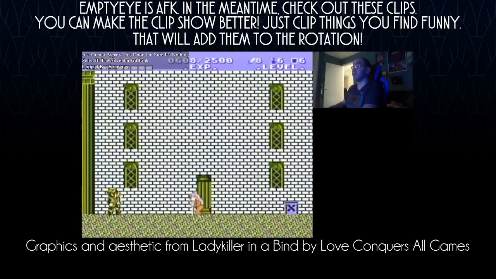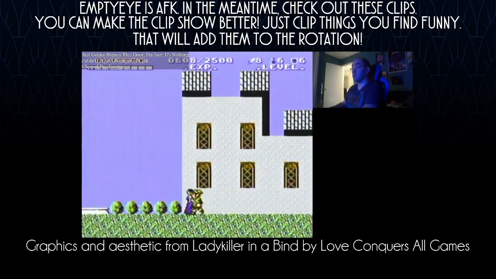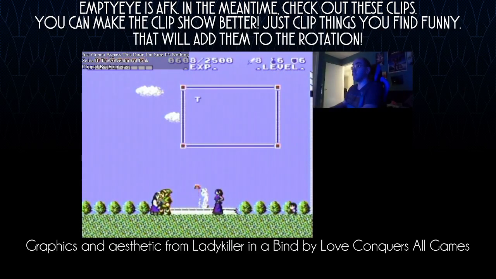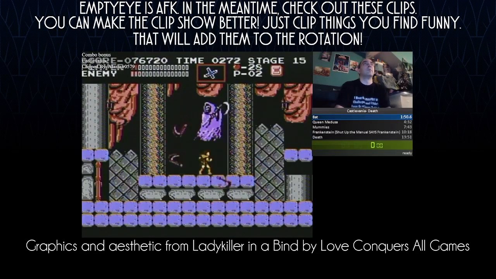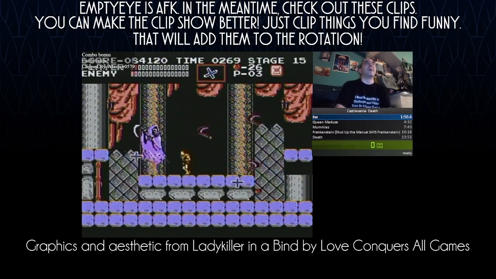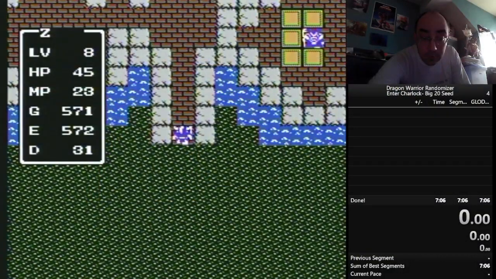Oh, so this is the palace. I see. Well, there's a fairy. The Blue Knights are our enemy. Their lair is up north. Oh. Great. I'm dead. Am I? No, I'm not. Did you see that combo? That was awesome. I don't even care what happens the rest of this fight. There we go. Okay. Come back.